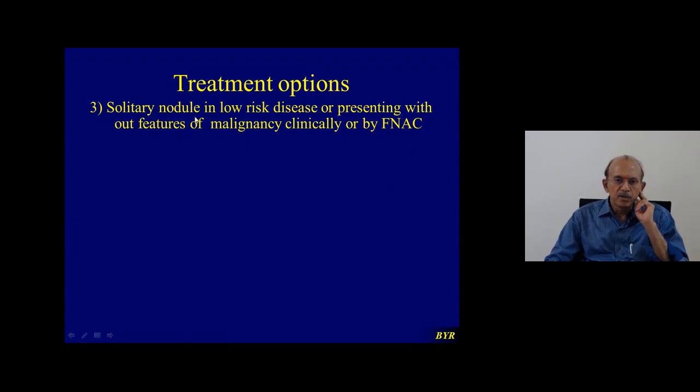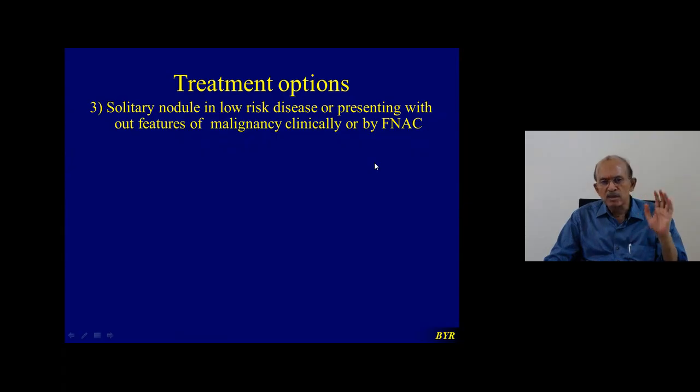Then the third type of presentation is solitary nodule presentation in a low risk disease patient, presenting without features of malignancy clinically or by FNAC. So FNAC also is negative, presenting as a solitary nodule goiter. So when it's presenting as a solitary nodule in the thyroid, do FNAC. FNAC is negative for malignancy.